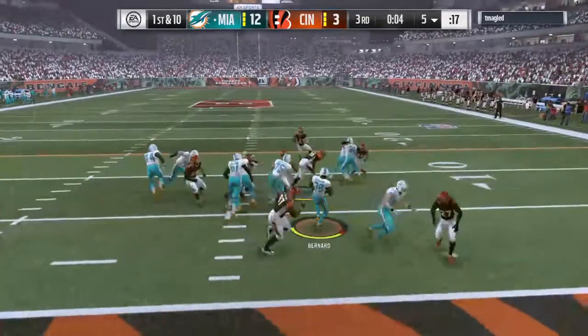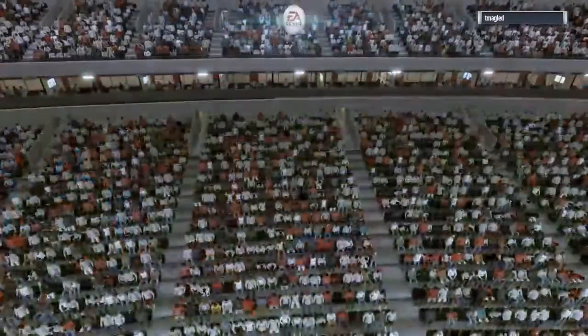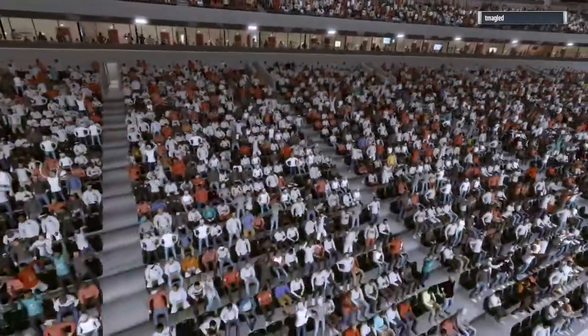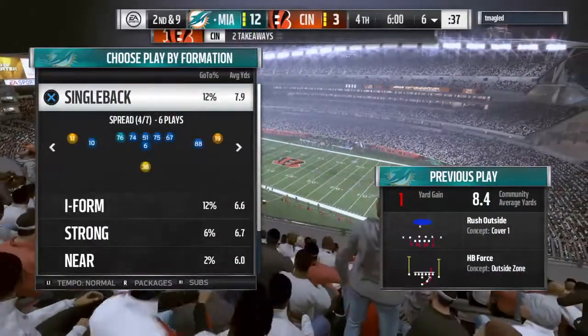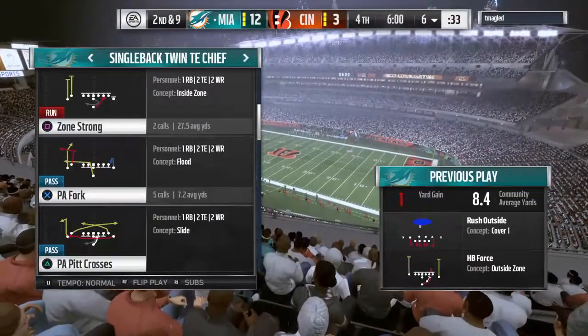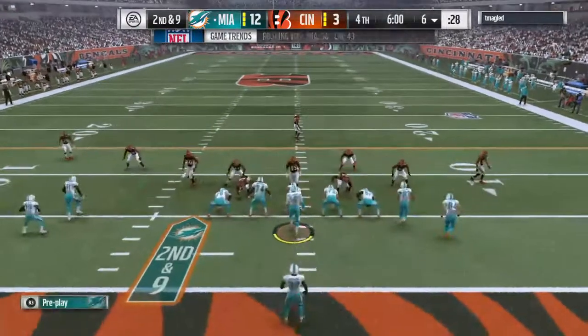The drive starts with a handoff to Bernard. And he's going to be hemmed in and brought down right at the line of scrimmage. Just a yard on the 1st down carry, so it's 2nd and 9. That 1st down play, all you want to do is wedge out any type of space and try and create enough room that the punter can successfully complete the punt. Yeah, didn't get a ton there, but at least some positive yardage.